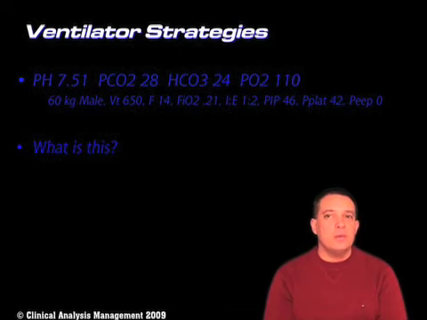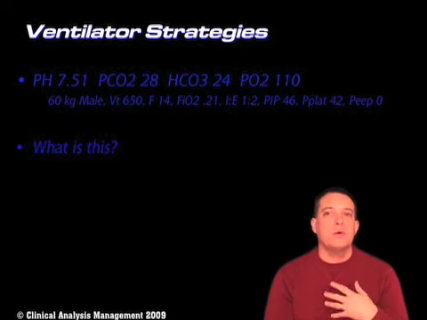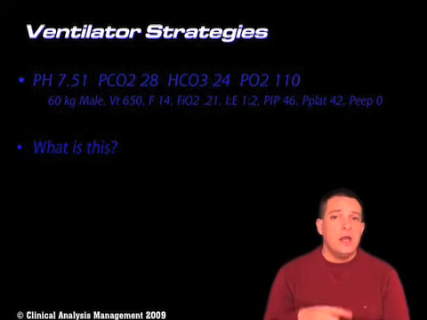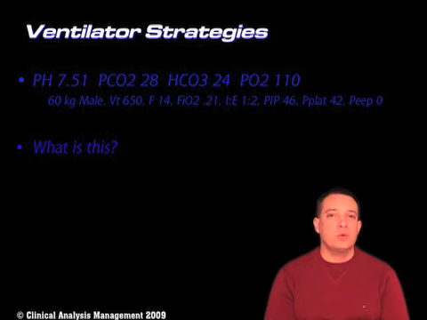Step number 3 is which one matches. So when we look at the CO2, it's 28. Is that acidotic, alkalotic, or normal? We know that that is alkalotic. When we look at the bicarb, it's 24, which is acidotic, alkalotic, or normal? We know that a bicarb of 24 is normal. Okay, so which one matches? Well, it's obvious what matches is respiratory. So this is an uncompensated respiratory alkalosis. Because it's uncompensated, the last step is we need to go back and look at the number that didn't match, in this case the bicarb, and ask ourselves, is it going in the opposite direction? And we already said the bicarb was completely normal. So this truly is an uncompensated respiratory alkalosis.